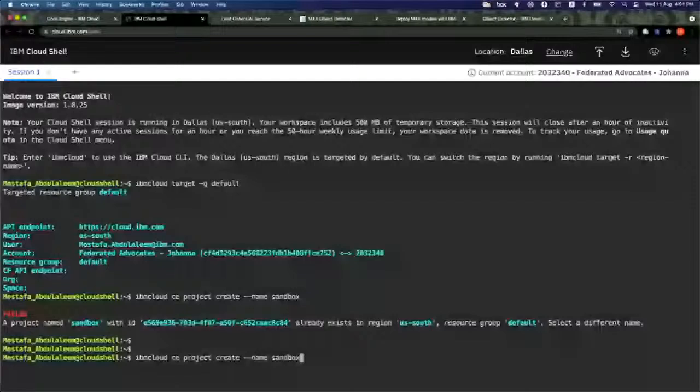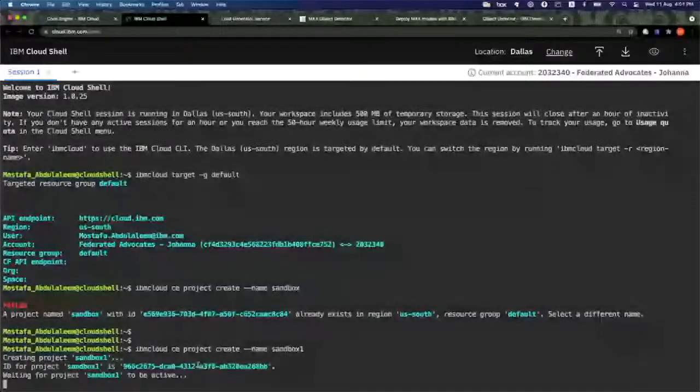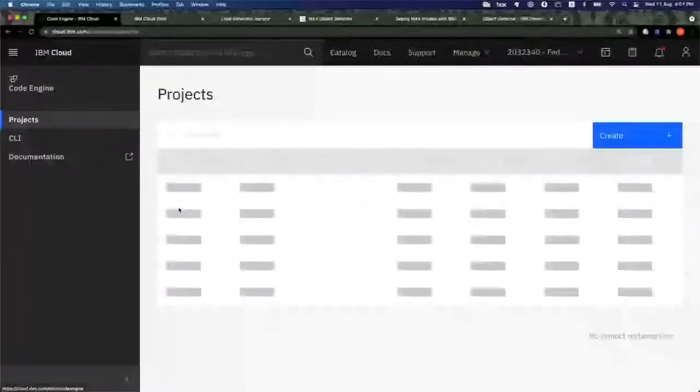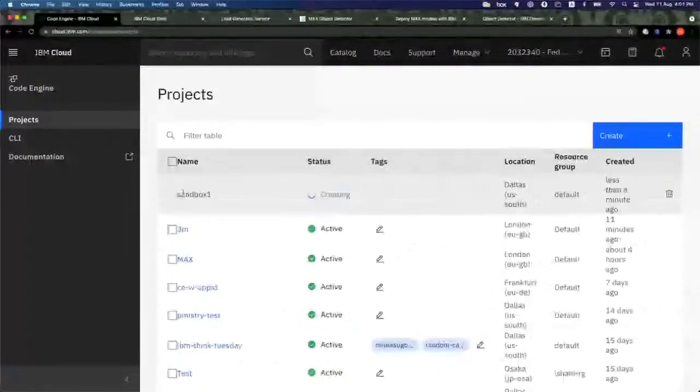So let me name that Sandbox 1. And it's now creating our project. It should take less than a minute to be provisioned. Now, if we go to the projects here, we should see a Sandbox 1 getting created.